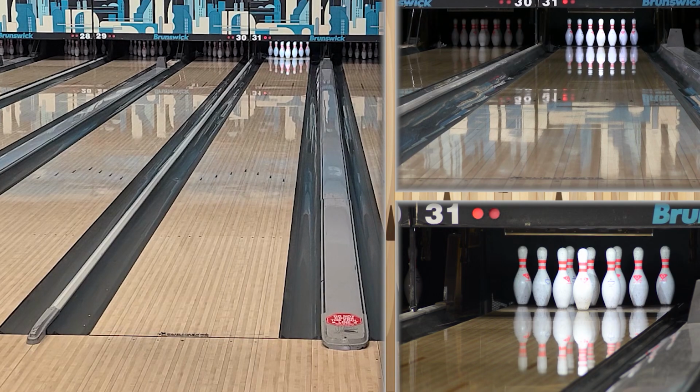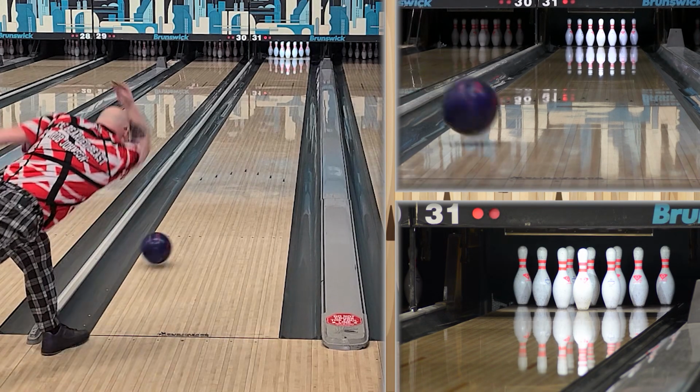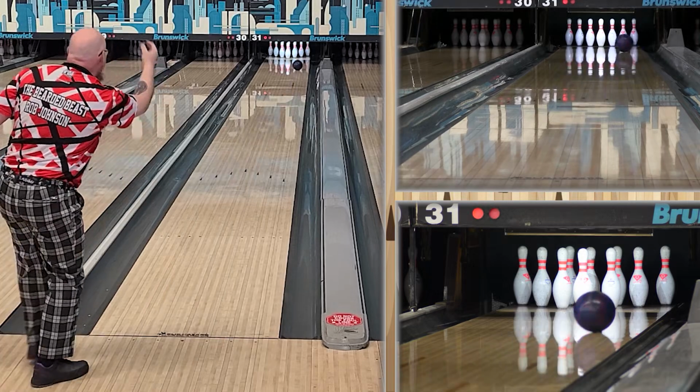I've been trying to get my ball speed up because my rev rate's so high. And I don't get to play balls like this very often. If I go to a tournament, especially on heavier oil, I'm laughing. This ball, especially for me with my speed, I can get this ball to roll. I can get it to get through the pins 99% of the time. Otherwise, I'm playing my short pin.